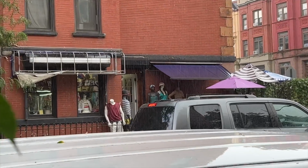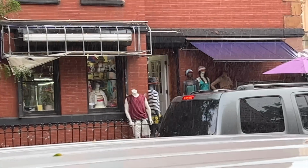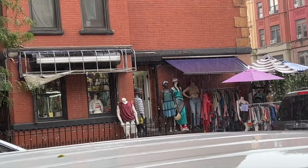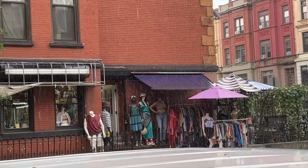Do you hear that? Okay, I'm going to flip this around so you can see where I'm going. Where we are going. There. Across the street. I could run across now. I don't know. I might make a run for it, we'll see. It's just, it's raining quite a lot. So I'll give it a minute. But that is where I'm going. I'm stuck under the tree in the rain.